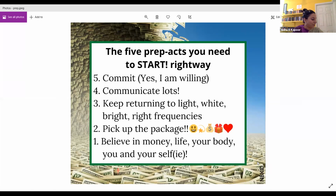So what I've written on top is blocks to monies. You can write blocks to monies. You can write blocks to receiving more monies. You can write blocks to large amounts of monies. You can write money blockages, but give it a heading. Okay. And can they use black as well? Absolutely, any color. Any color. Yeah. Okay. Any color, any coloring material, you can mix and match coloring material.